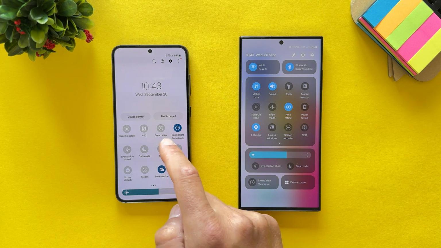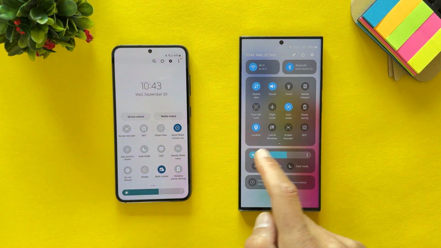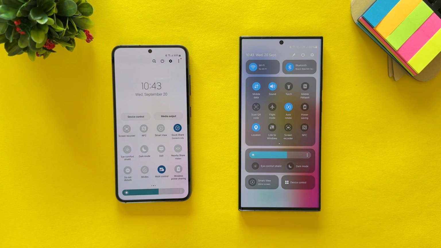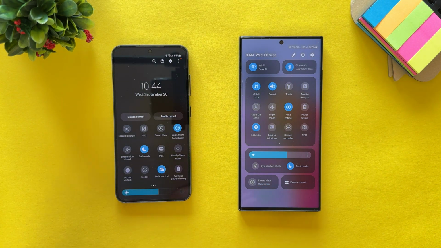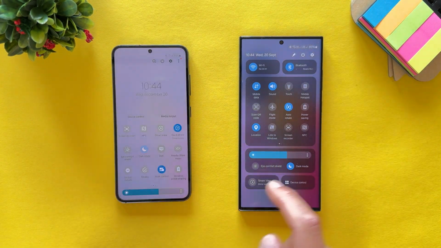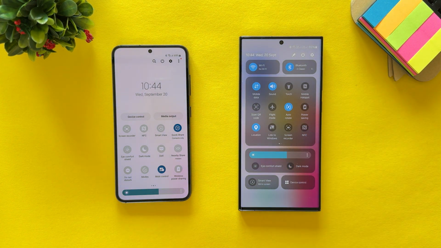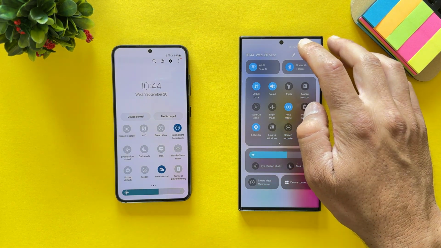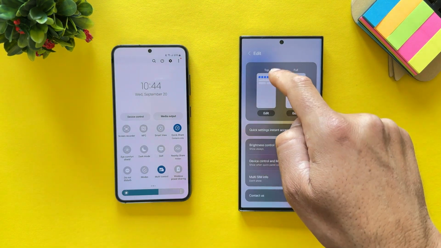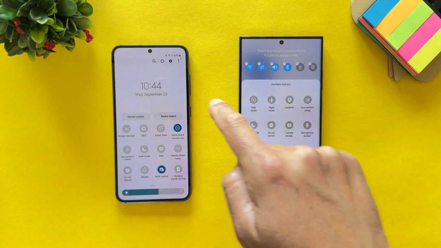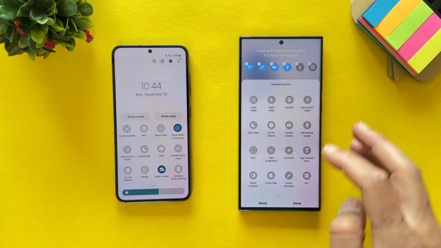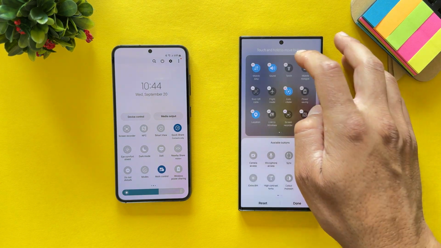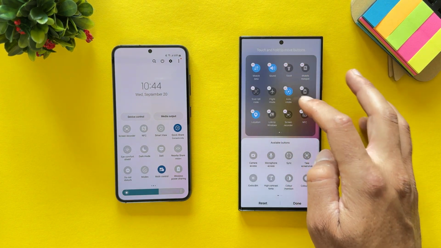Before, dark mode was here with just a toggle, but now if you tap it you can see everything going dark just like here, but here the background is more transparent and the whole toggle is moved down here. Here we have Smart View, device controls, and you can add more things here. If you select that edit button, the arrangement on the top toggles is different, and now you can select the top toggles here. You can select the edit for full expand, to edit all the toggles here.